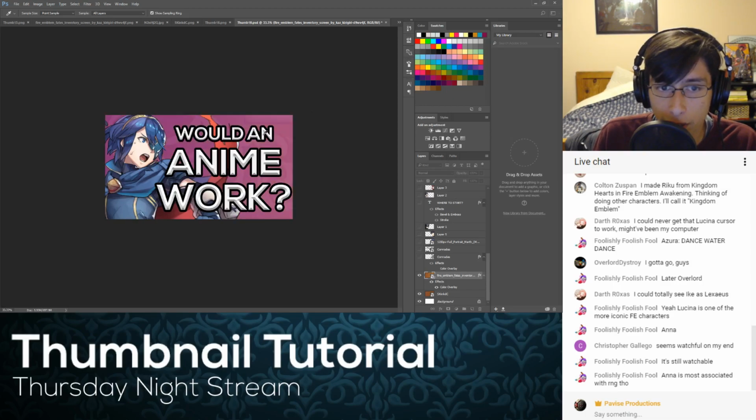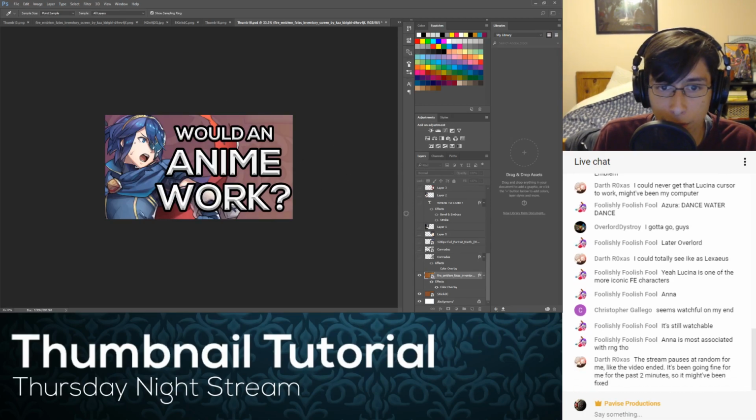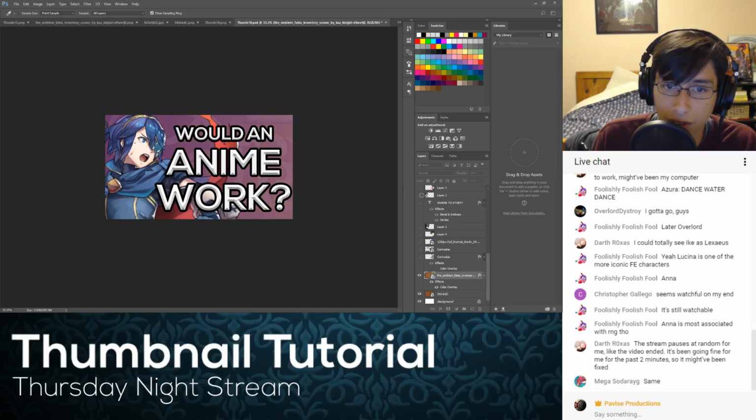I try to make it so the pattern in the background is still visible. If I can't tell what the pattern is, I turn the opacity down and mess with it again, just so the pattern is at least still there. It's really inefficient, not gonna lie. It's not a good method at all, but it works for me.